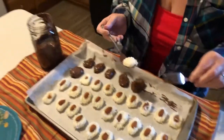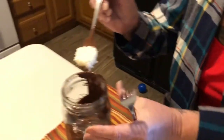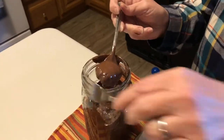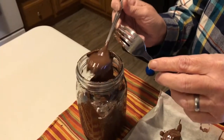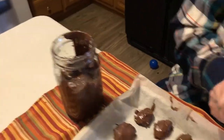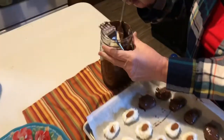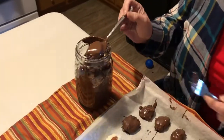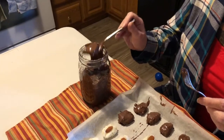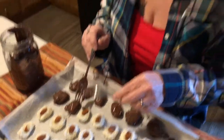Okay, guys. Now, we chilled these for about a half an hour, 45 minutes. And what you do, you take your fork, put it up on the fork, dip it down in there quickly, get off the extra chocolate and put it on the plate. And we are going to keep doing this until they are all done. And then we'll be back to show you what we got.